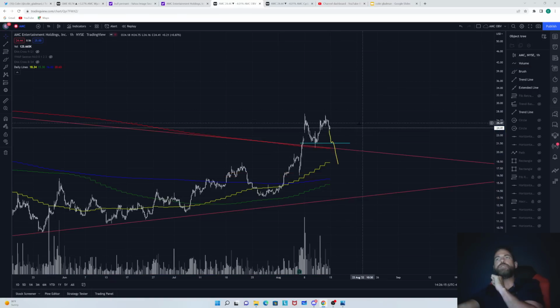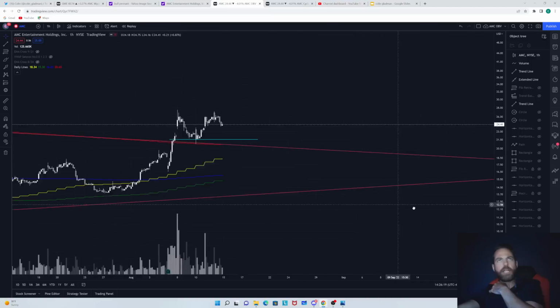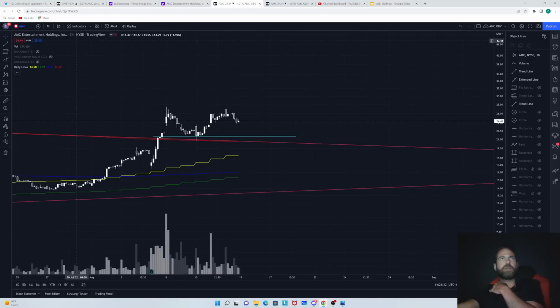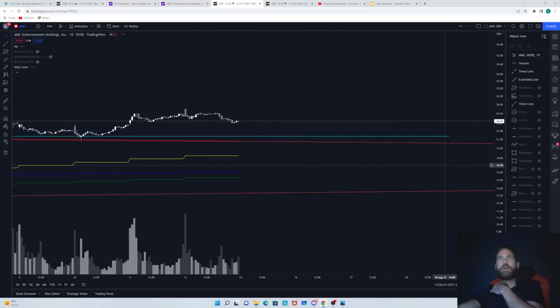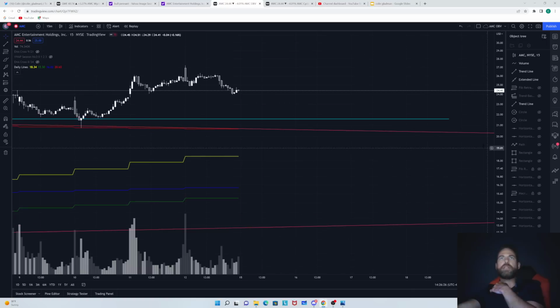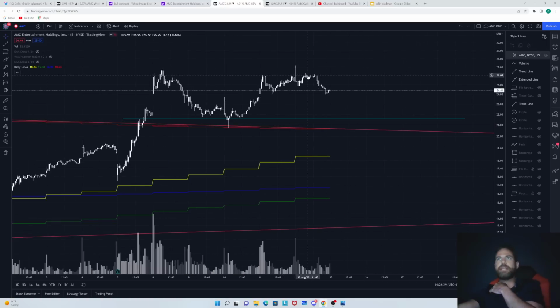So if we do continue to drop, we want to see that volume staying really light. And then what we're going to be looking for is weak price action from the bears. Just like you saw weak price action up here on the second push up, this is where I became confident that we were going to drop again, because you saw the boom booms that led us up here. Then we hit our high of 27.50 and got pushed down. Then we pushed back up, but we didn't even get there. We only got to 26.10.